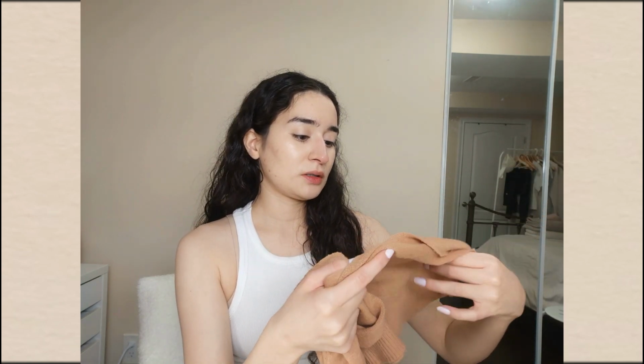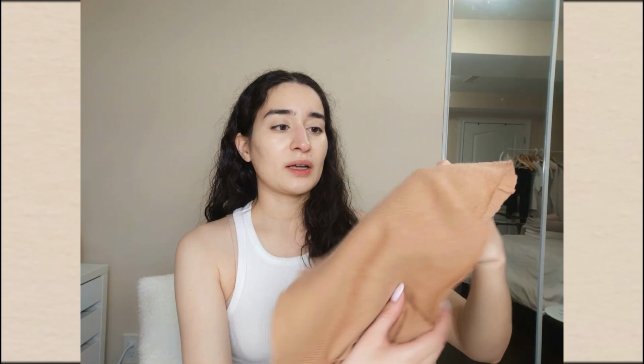This sweater is really low grade quality. This was a $5 sweater. I don't even know what brand, honestly. It's just one of those no name brands. This is when I had just finished paying off my student loans, so I really had no money. So this was a gift from Will. We bought it at Will's aunt's store, but it's just pilled so hard because, one, it's not the greatest quality, two, I wore it to death.